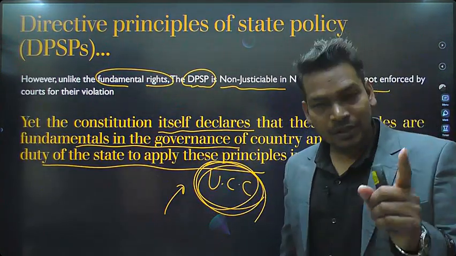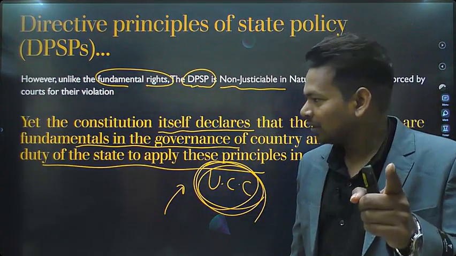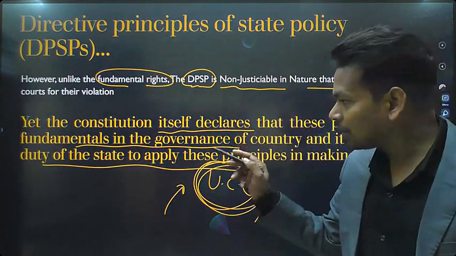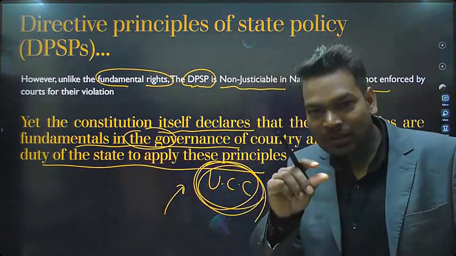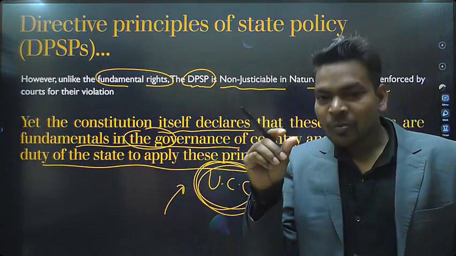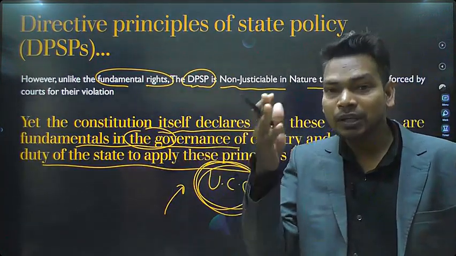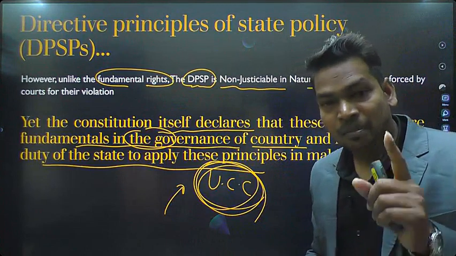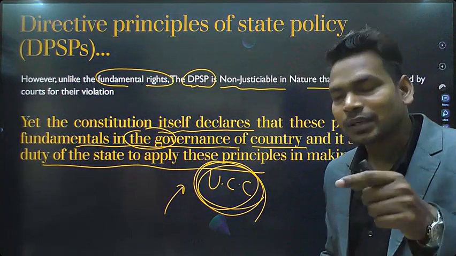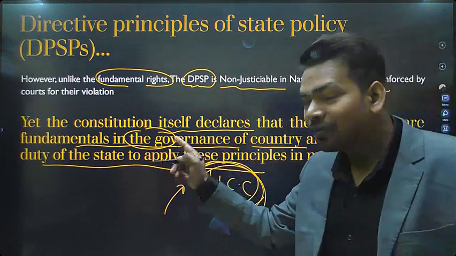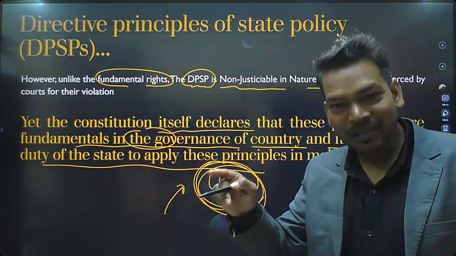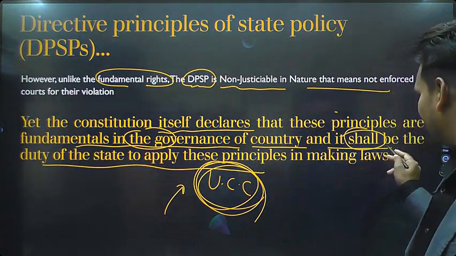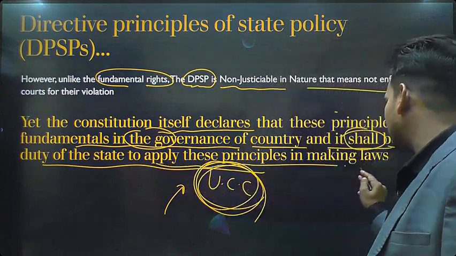So you can say these are non-justiciable, but yet the Constitution itself declares that these principles are fundamental in the governance of the country. These are not justiciable in nature, but they are a very important part of the governance inside the country. And it shall be the duty of the state. Side by side, they are making it mandatory also. It shall be. You can just go by the language. It shall be the duty of the state to apply these principles in making laws.